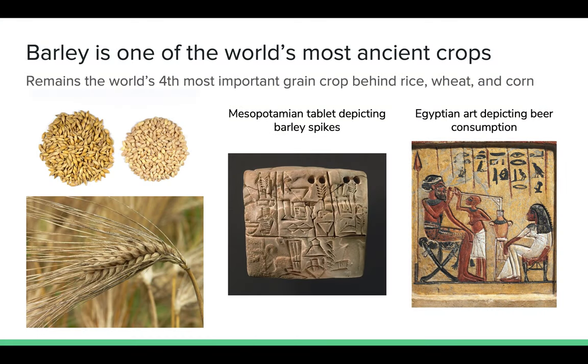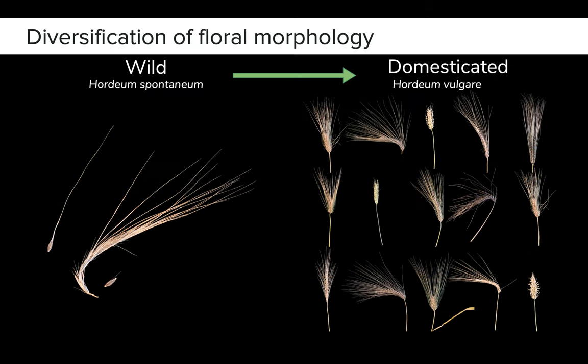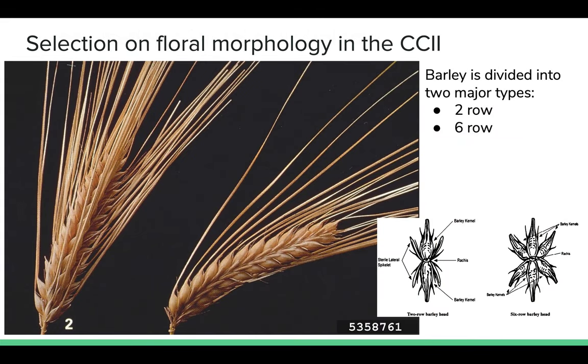So today as an example I'm going to be talking to you about barley and its morphology. Barley is one of the world's most ancient crops. It's fourth still amongst the grains after rice, wheat, and corn. Some of you might know that I study grapevines and this is my first introduction to plants. If I was to study another thing I'm very happy to study a plant that has been used to make alcoholic beverages for a very long period of time. Like all the other crops of the world there were wild relatives of barley but through domestication we dramatically altered morphology and in many different ways. There's a lot of natural variation and it suits a lot of different purposes for agriculture and the harvest of this crop.